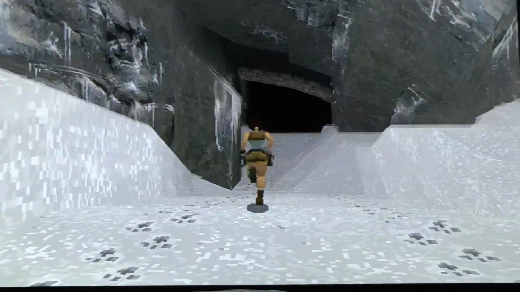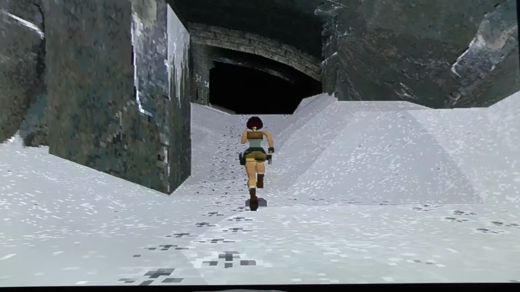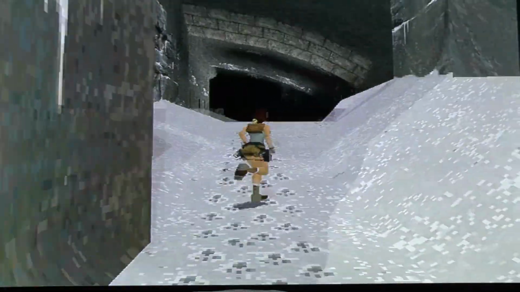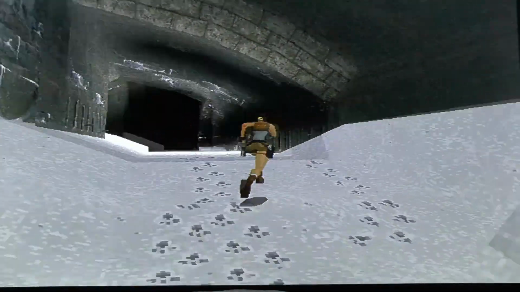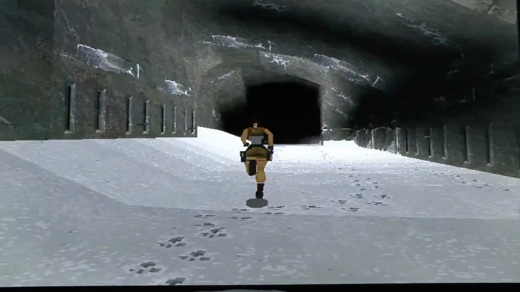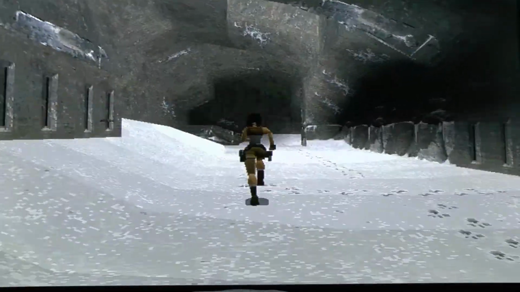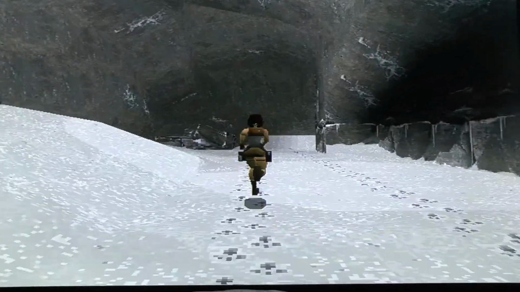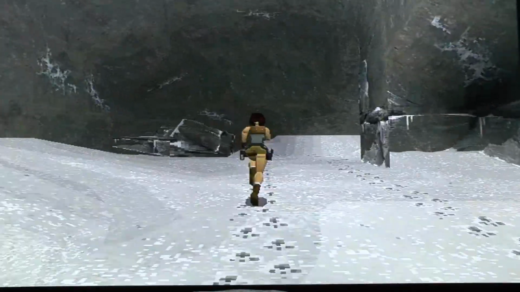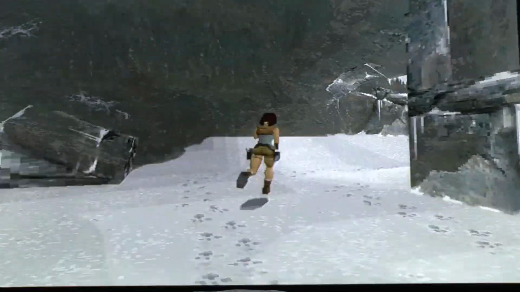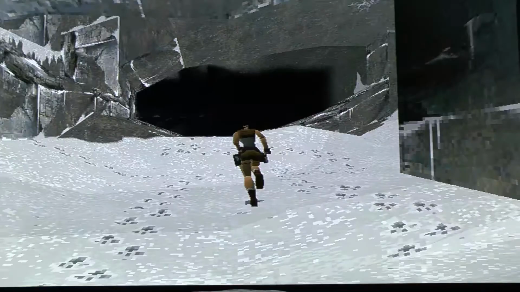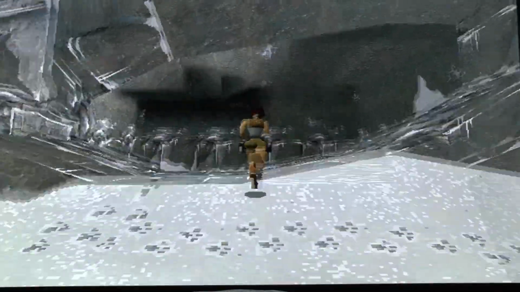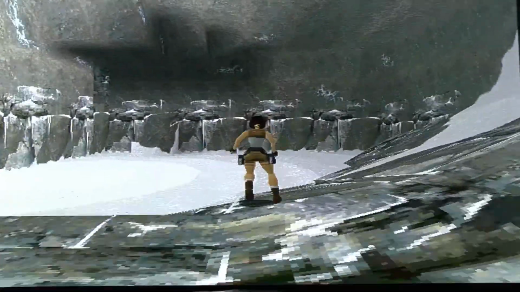Yeah, it's not bad actually. It's a lot smoother than it was earlier on, anyway. So that's the difference. That's what it does, lads and lasses. And my poor old Lara Croft is getting arrows to the head. That's the worst thing that happens to her in the game, I suppose. That's a good thing. There you go. So that's what it does when you run the patch on it. That's Lara Croft running on the 3DFX card.